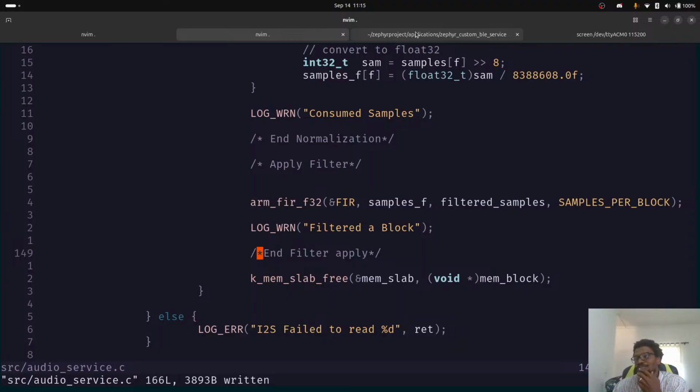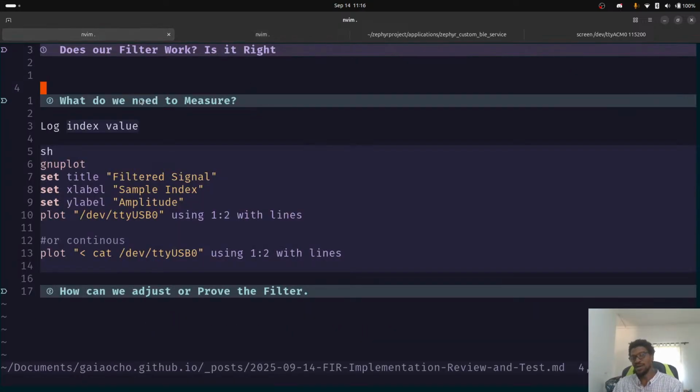Once we've filtered it, then we can think about how we're going to test it. I think one of the ways is to either get very good at math so we can do actual calculations on paper and prove this thing out using proofs, or maybe there's this option that I've been exploring. We can plot the signals, but I don't know how to use NuPlot in combination with a serial.